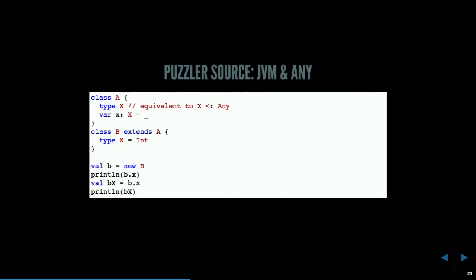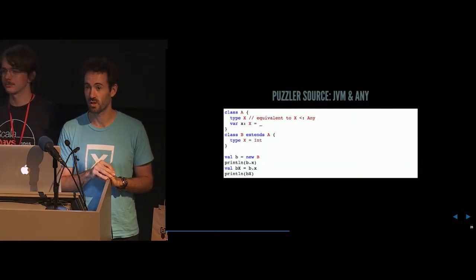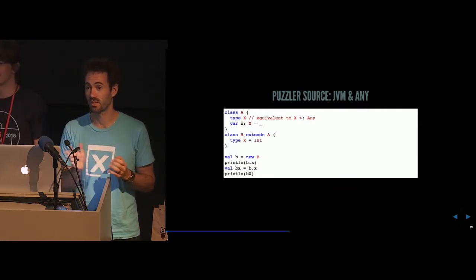Those of you who have a REPL or have got a laptop open, you might want to try it. What do you think that prints? Shout out an answer. Come on, someone. Oh, don't be shy. I'm not telling your boss. Maybe he's sitting in the room, then it's a problem.